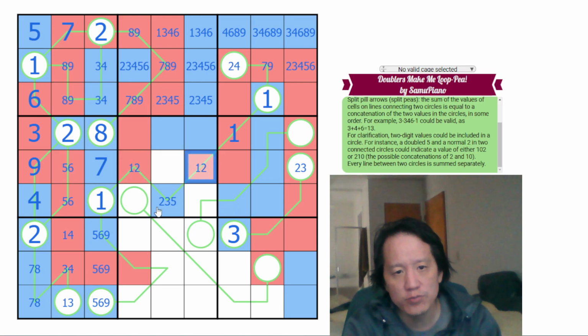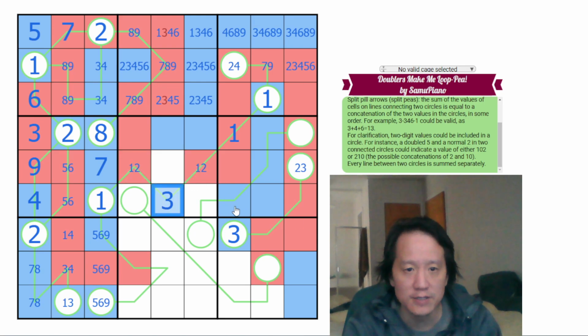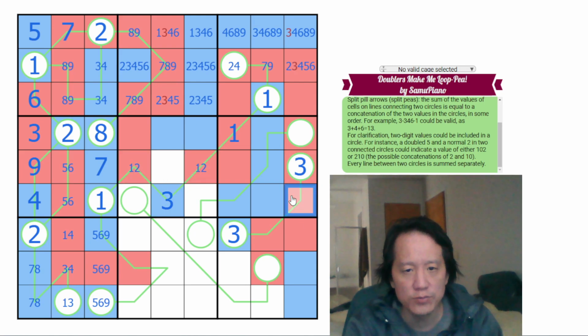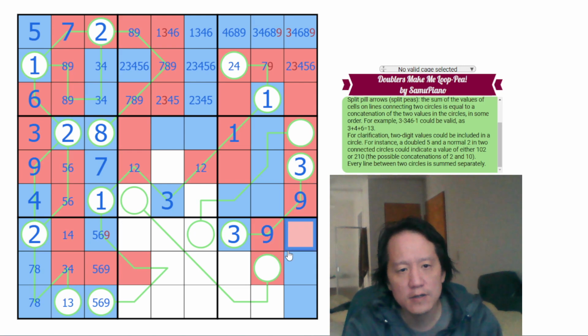So this becomes 1, 2. This has to be 3 undoubled. So this is 1, 2, 1, 2, which forces this to be 3, which means this is 36, which means you have to have 9 and 9. So this cannot be 9. This can't be 9, so this is 7, which means this is 14. So this is 1, 4, but the 2 has to be doubled. So no 2, 3. No 3, 9, no 9.